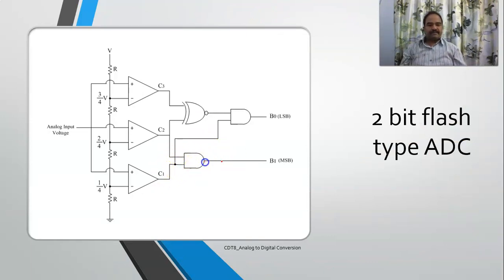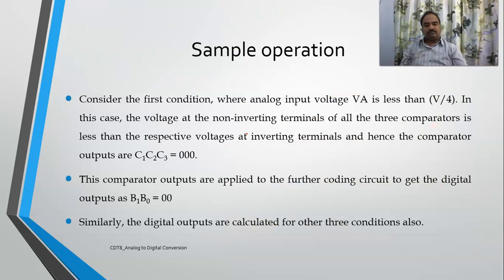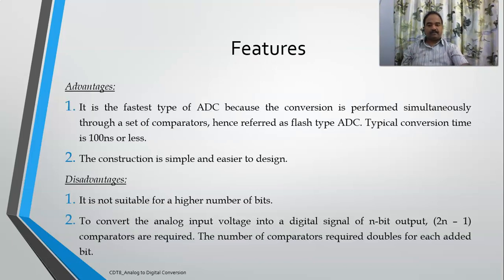C1 and C2 direct AND gate is B1, and this one is C3, C2, both are with an exclusive gate, and again it is combined with C1 with an AND gate. Or otherwise you can solve it using your K-maps, which you have seen in the last classes. Okay. So now coming to the operation, I think you have understood now how it is being done. So I'm skipping this.